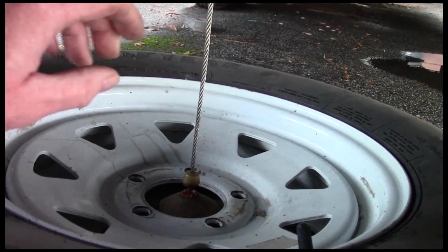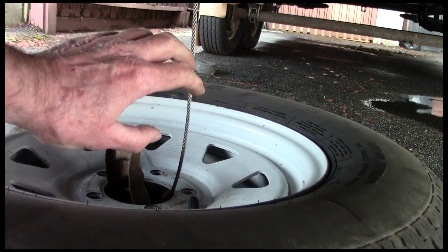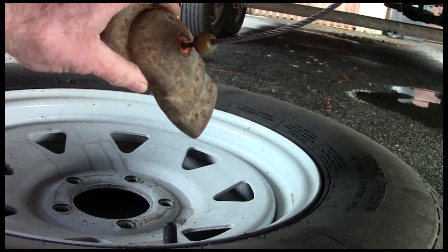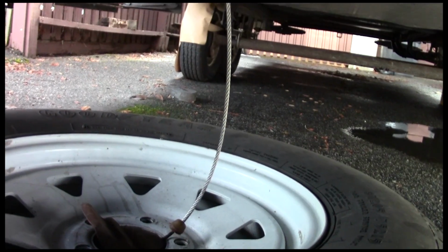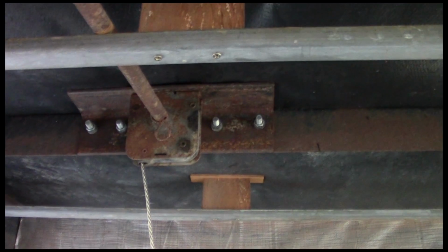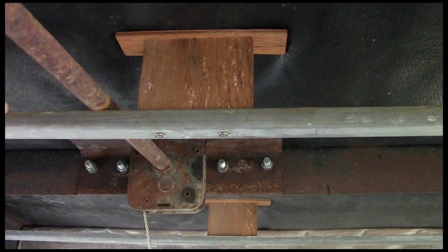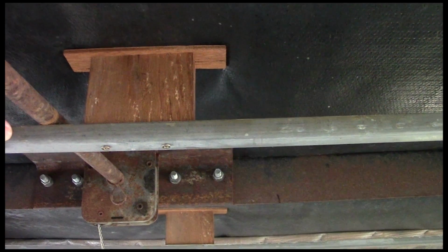Here I'll show you how the whole apparatus works. There's a collar or large washer here that goes inside the center of the tire. You just have to put the tire on the ground. Don't have to worry about if it's lined up or not with the top part. Once that collar's through the wheel, you just start cranking and it'll self-center. Now you'll see up here I've got a couple of supporting bars, and you'll see later in the video how these work, and I'll show you what they're all about.